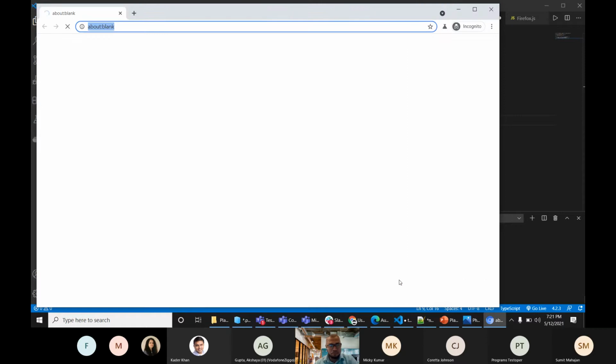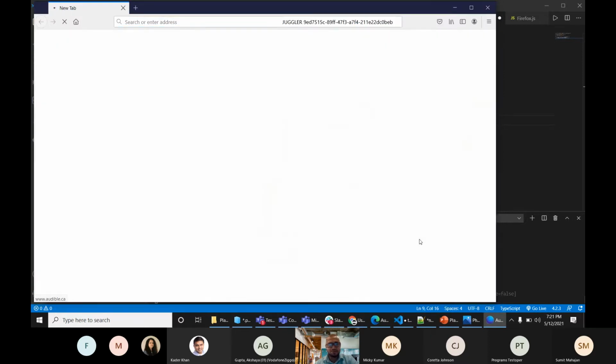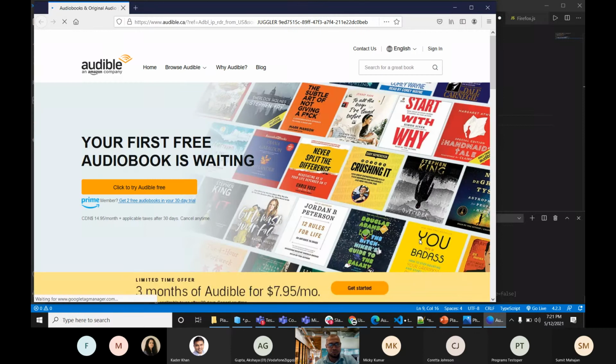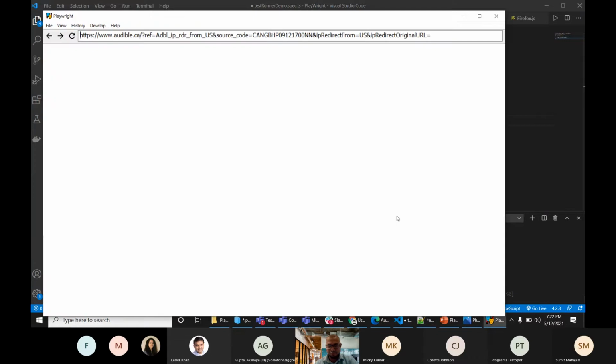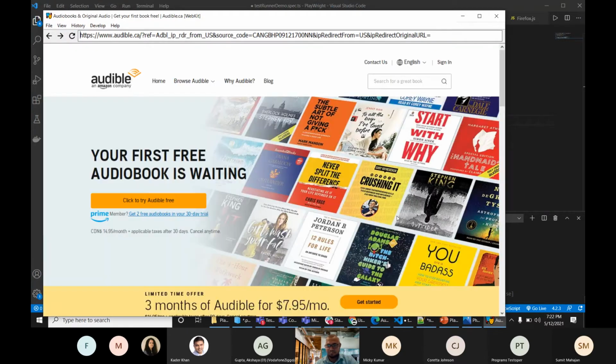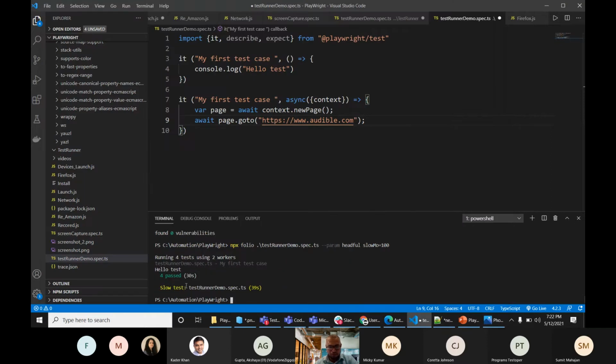One is Chrome. Next is Firefox. Audible.ca is opening up the website. And then next should be WebKit. This is WebKit. Then it will give you the result, pass or fail.